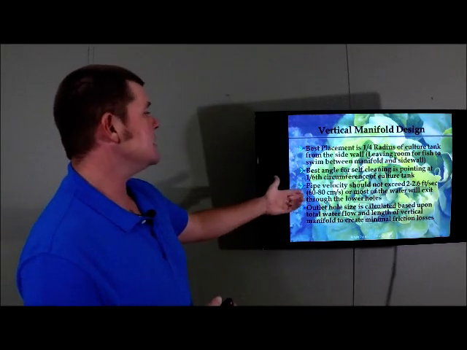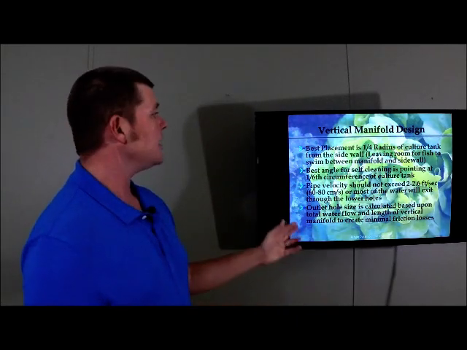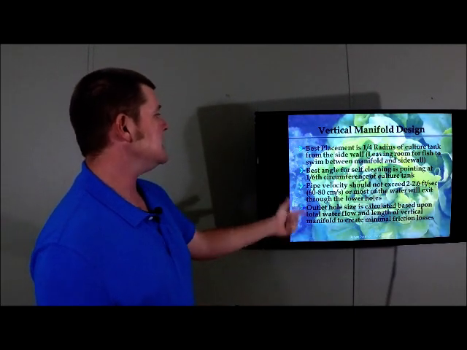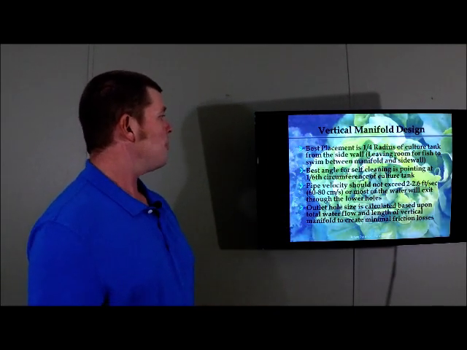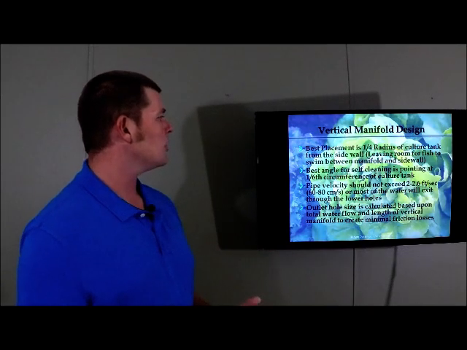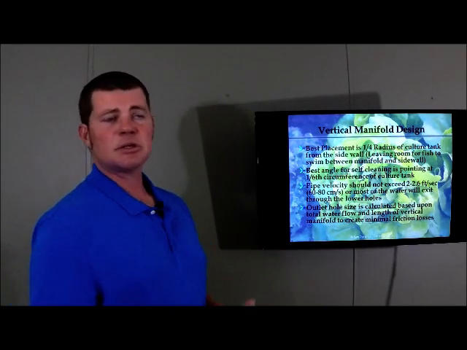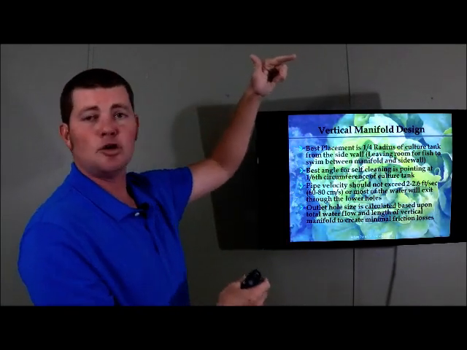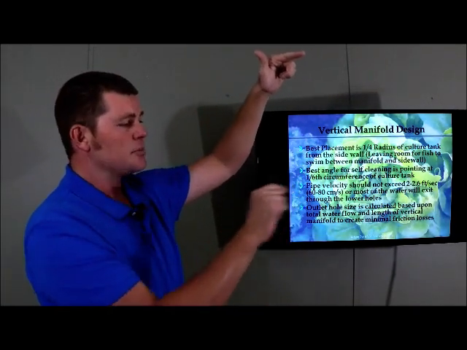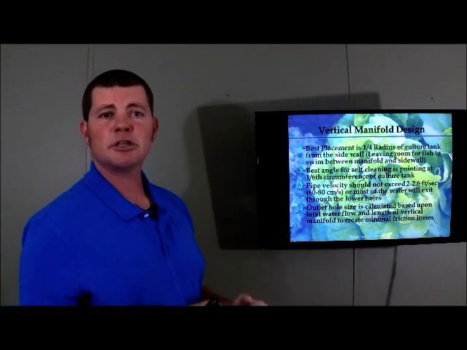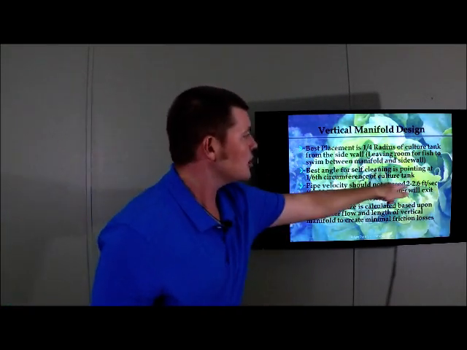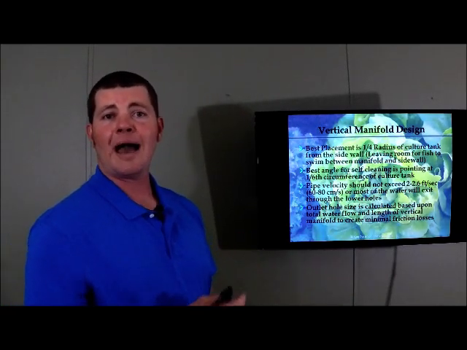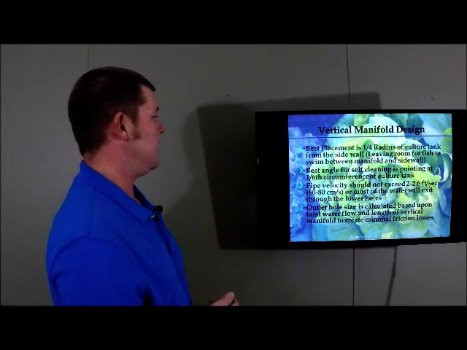So the pipe velocity in this downpipe should not exceed 2 to 2.6 feet per second. That's 60 to 80 centimeters per second. Or most of the water is going to exit through the lower holes. So when we drill, say, 8 holes all the way down this manifold, if we have too much pressure, it's going to force most of the water out of the bottom holes. So this is the correct pressure, the correct velocity, and you'll get even flow out of the holes going down that vertical manifold.